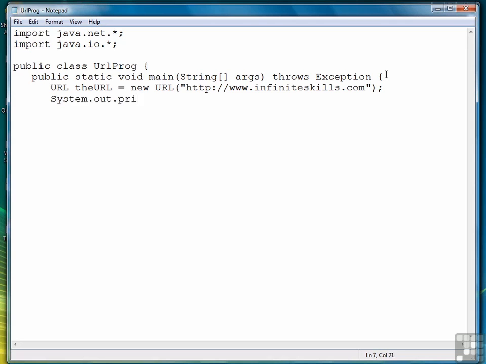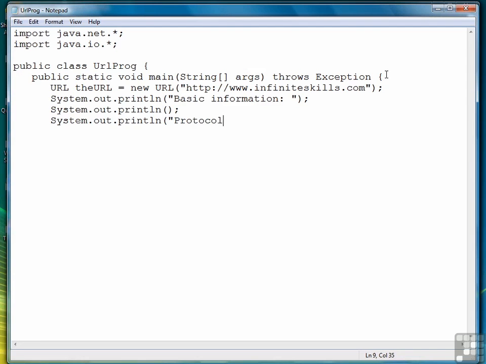The first thing we're going to do is display just some basic information, and really just three things. Let's print a blank line here. Now we're ready to start. First thing we want to see is the protocol, which we know, but we want to see how to return it.